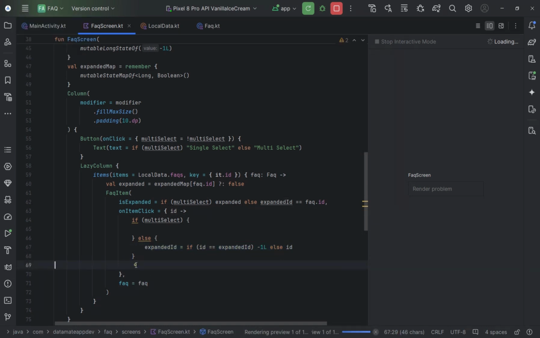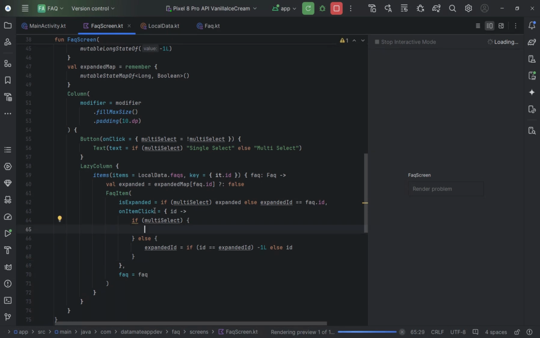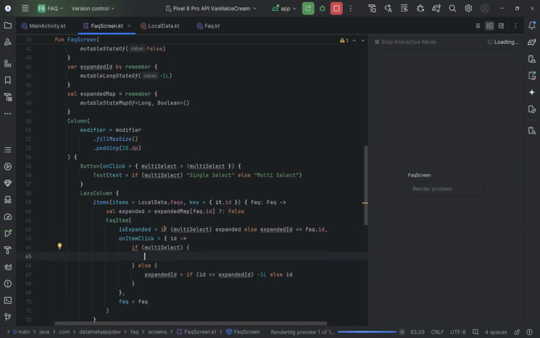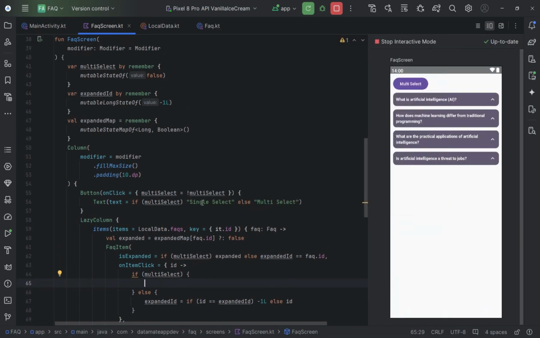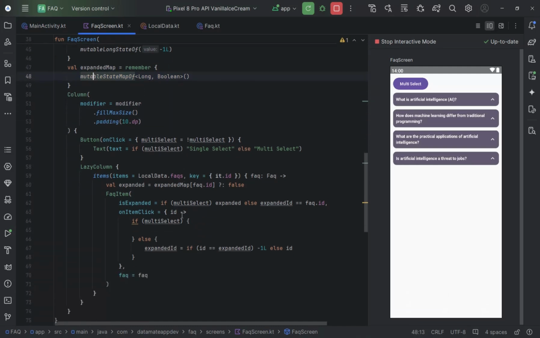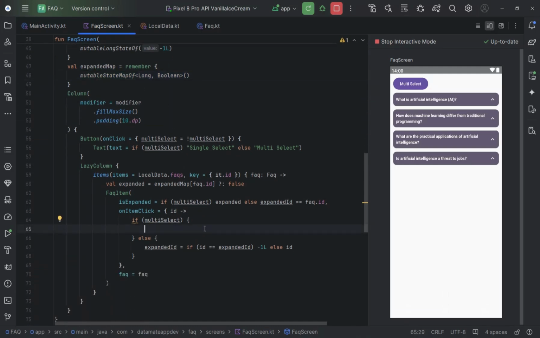We have this functionality. If we click an item and we are on multi-select, we want to save the values that are inside of this map here. We're using a key, remember. So what we can do here is say expandedMap, we're accessing this one using an ID.